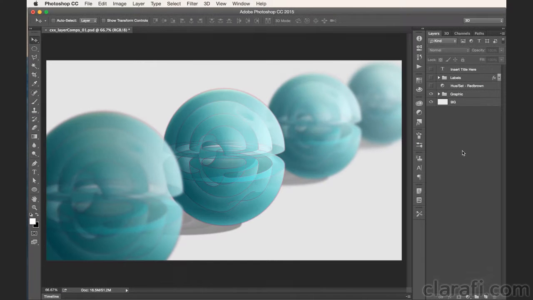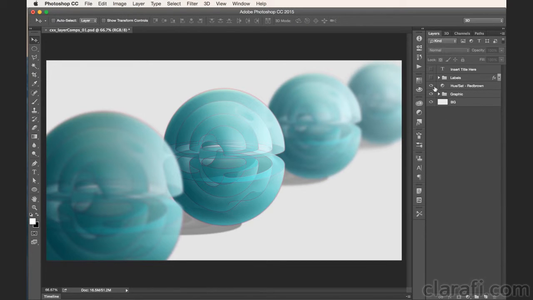Welcome back to Photoshop for scientific visualization. As of the last chapter, we've finished up our graphic, which I've grouped up into one single folder over here. And since last time, I've also created a few other things.